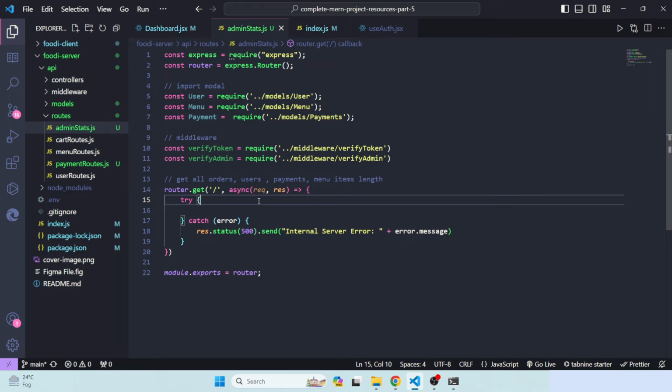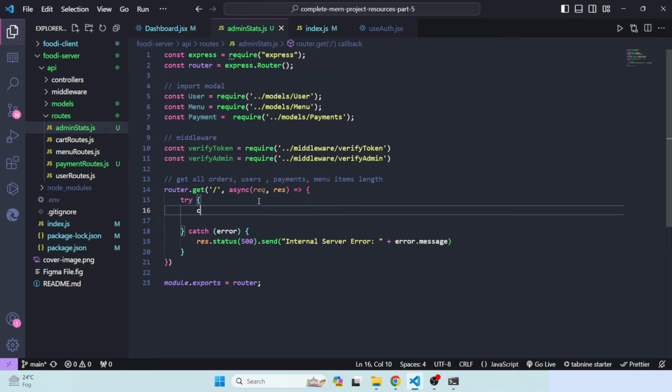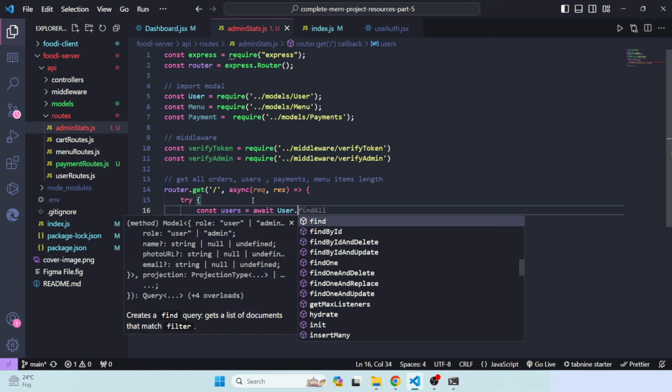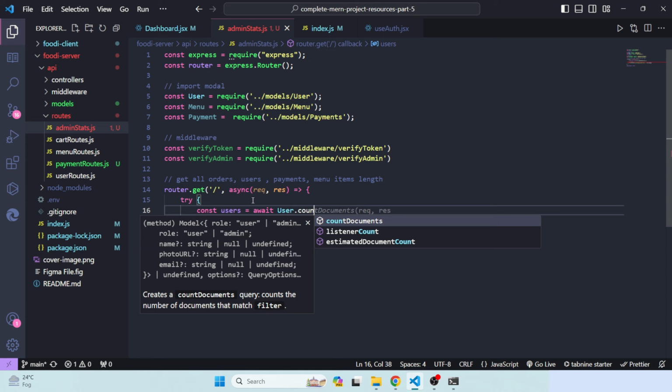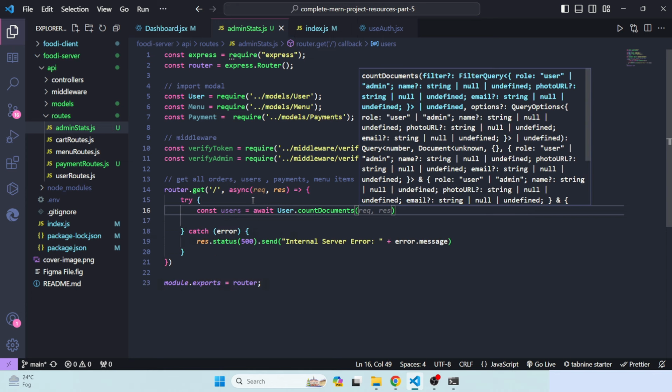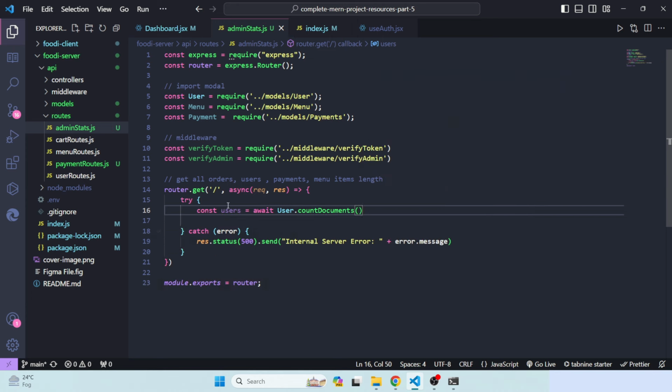And inside this try block, what you have to do, firstly we will define const users, and here we will define await, and then we'll call the user model. So user model, after then we'll just define a method, so that would be count documents. So this is the methods. Using these methods we will get the count value of the all users.